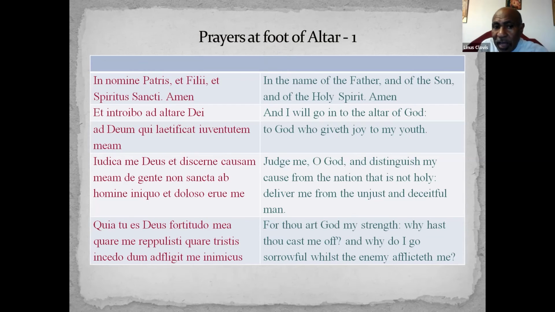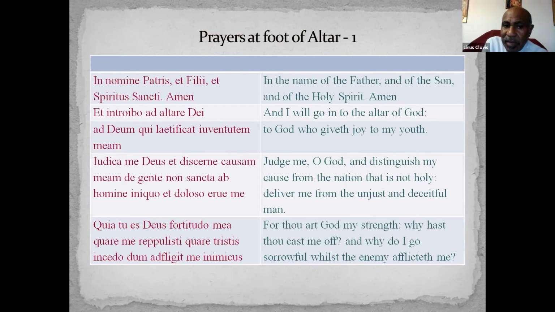So the adjective has to match the noun. The noun is in the genitive, so the adjective sancti must be in the genitive as well. Spiritus is singular, sancti must be singular. If there were more than one spirit, we'd still have spiritus, but the sancti would become sanctorum, wouldn't it? The genitive plural. And amen is untranslatable. It's the same in all languages. So even in just the sign of the cross, we can identify the nouns and their declensions easily.